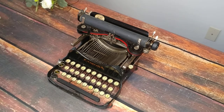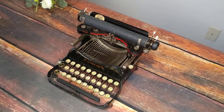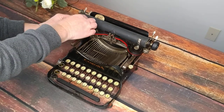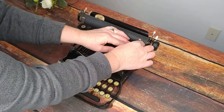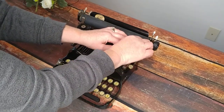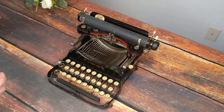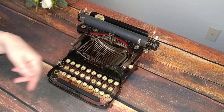Obviously they do not use a universal ribbon — these are really tiny. So you will have to hand-wind ribbon on these, or you can send us your spools. It's one of these screw caps, so you screw it on. Make sure it's not screwed too tight or else the spool won't turn. They just lift off and then you wind the ribbon. Make sure you pay attention to how it's threaded through.